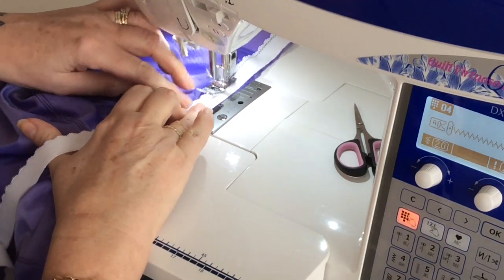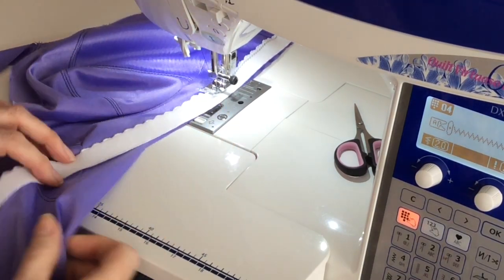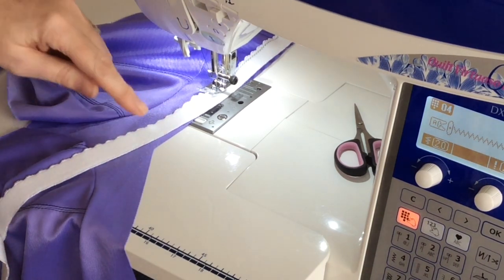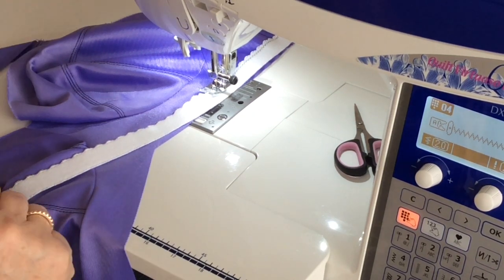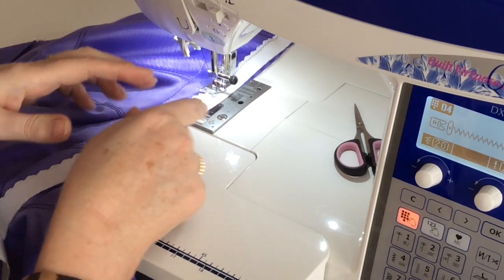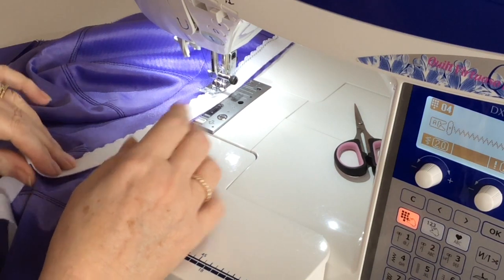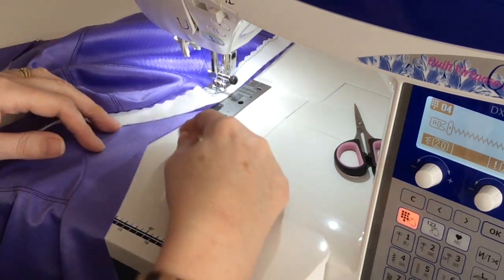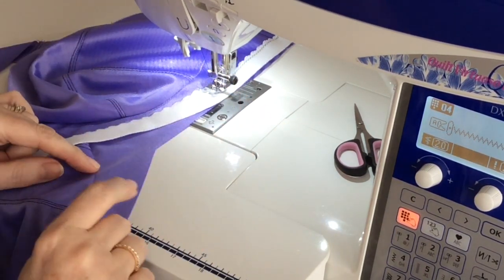The bottom edge of this classic bra is straight. Some bra patterns you might have a curved bottom edge, and the pattern instructions should show you how to deal with that. I can't really demonstrate how to deal with that because this pattern has a straight edge, but just follow the instructions that are given to you. Although it's a straight edge, because it's cut on the fold, the center comes up a little bit. It's more attractive that way.